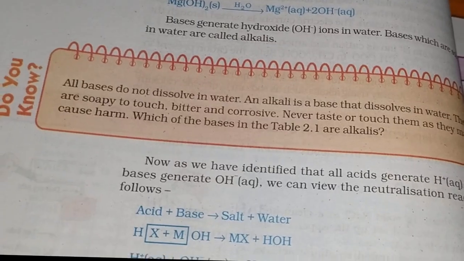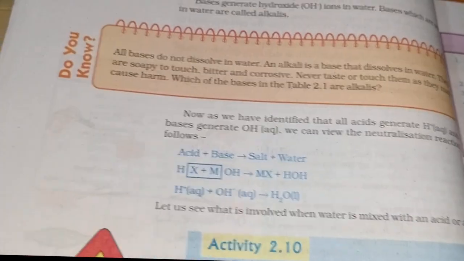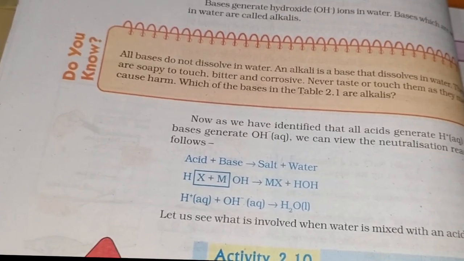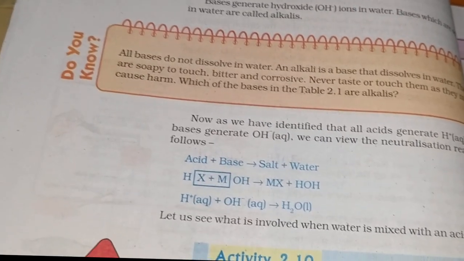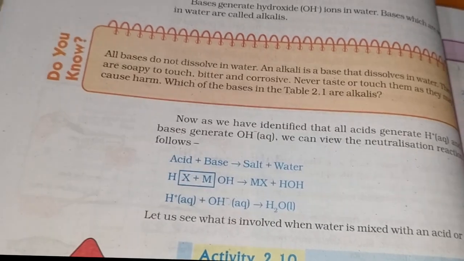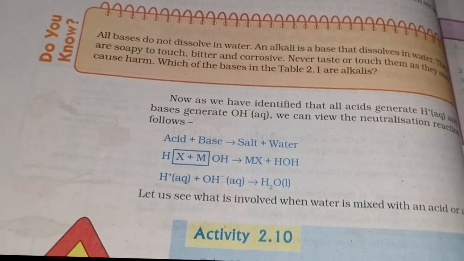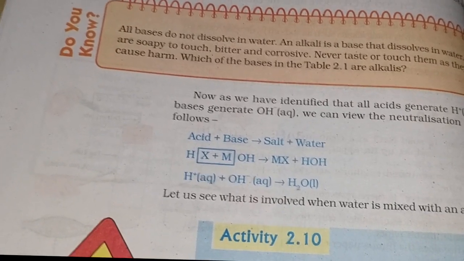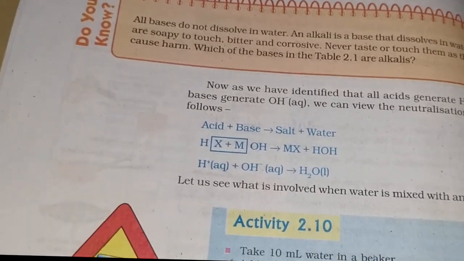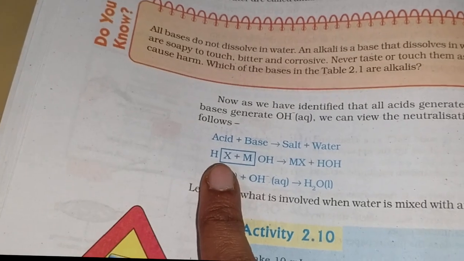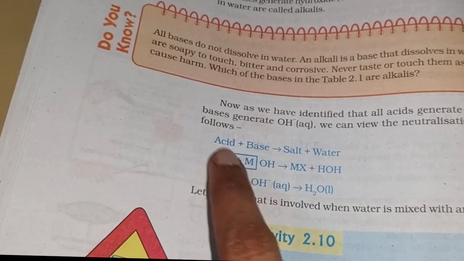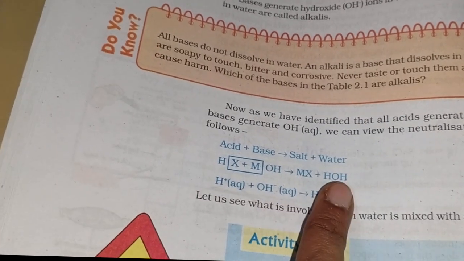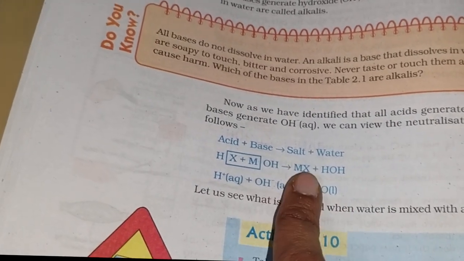So we can conclude this. Acids and bases have something in common: in acids, H plus or H3O plus, H plus aqueous ions are present, and in bases, OH minus ions are present. So when acids and bases react, as we already told, neutralization takes place and salt and water are formed. What is the reaction here? When we see HX, like HCl, the acid reacts with the base MOH to form H2O, water, and MX, the salt.